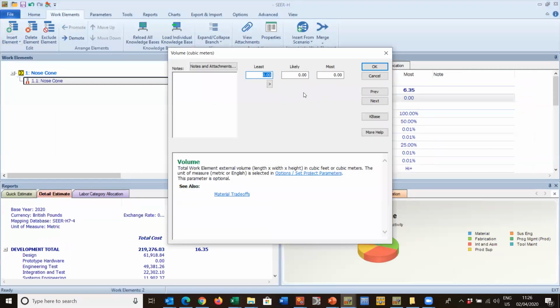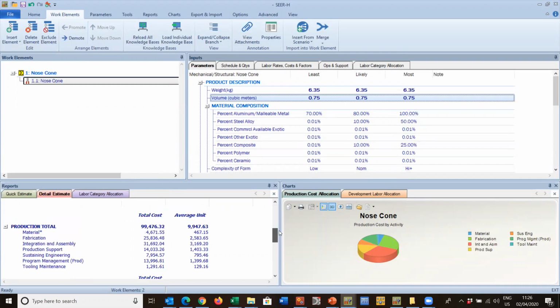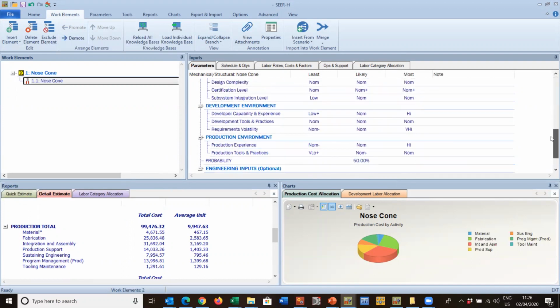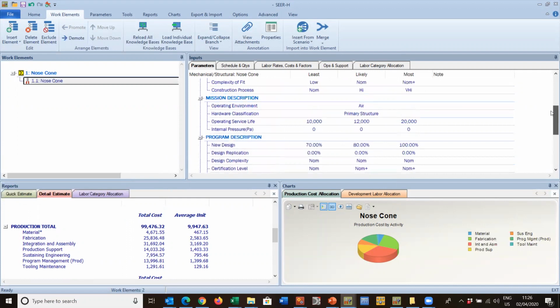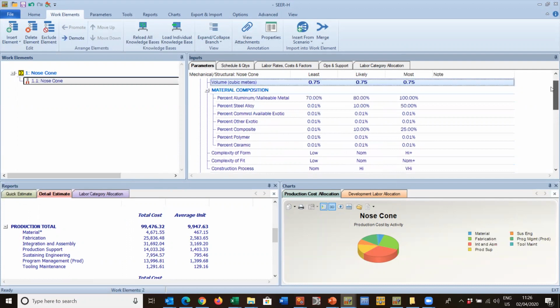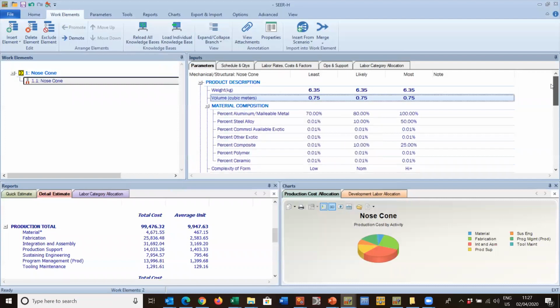I'll put in the volume, so it fits in 3/4 of a meter, so it's only a small nose cone. And we have a cost. So this is basically the very first level of calibration by utilizing SEER, not starting from scratch, not setting every parameter, and having to think about all of these things which we have worked over many years to set up on your behalf to save you time. The general rule in SEER is if you don't know anything better, trust the knowledge bases and only change them if you do know better.